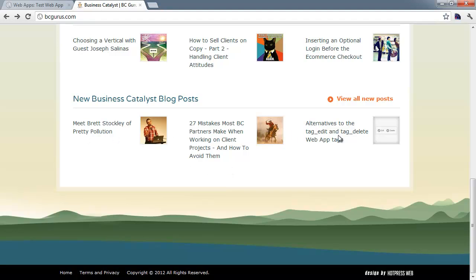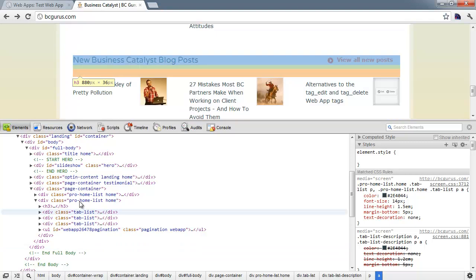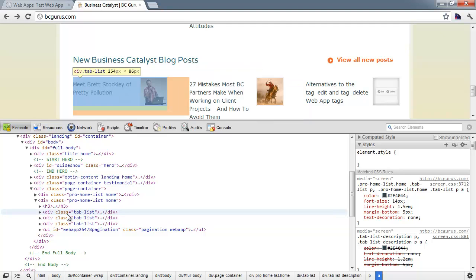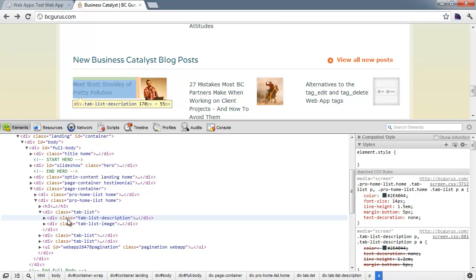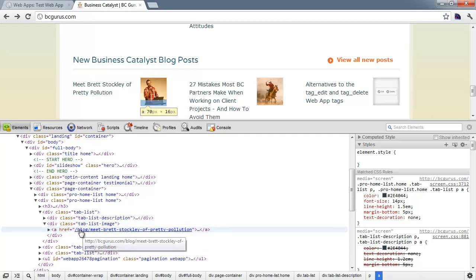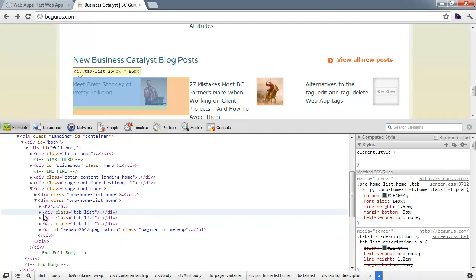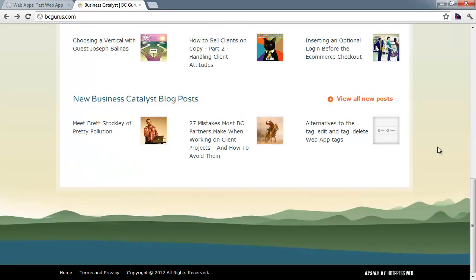So we're just showing a list of items, and if we inspect element and look at the actual HTML code we used for this, you can see that each one of these items we've put inside of a div, and we've applied our own CSS class to that, and then within each of these divs we've got other divs to show a description and output the image with a link, and that's just us defining the HTML for those list views and then putting in the tags to output the appropriate values where necessary.